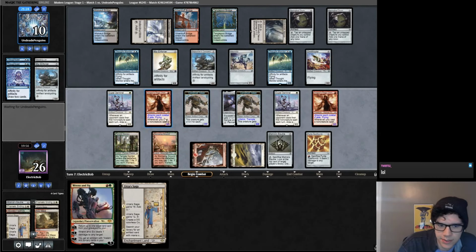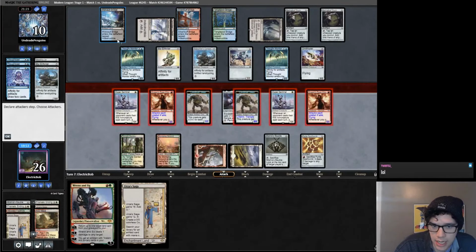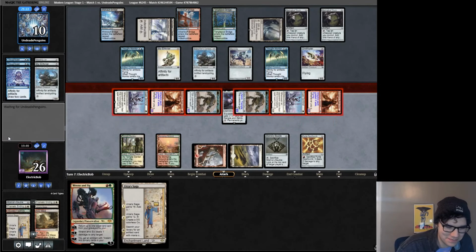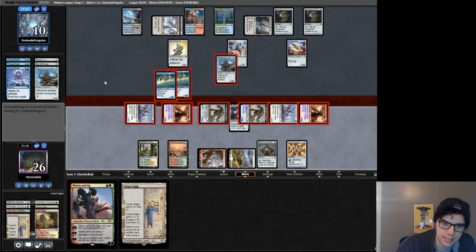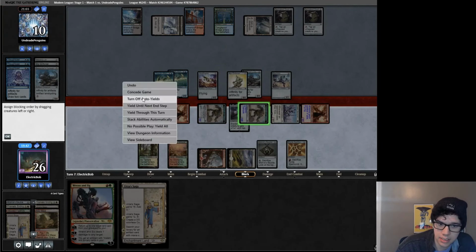Is there a reason to swing with our 1/1? So let's say if we attack like this, how do they block? They chump block, chump. Who cares? Math is for blockers, right? Okay, double block, bonk, bonk. Block here, block there, takes.